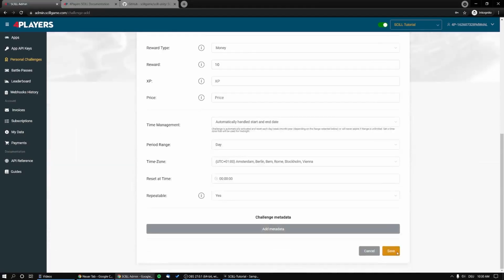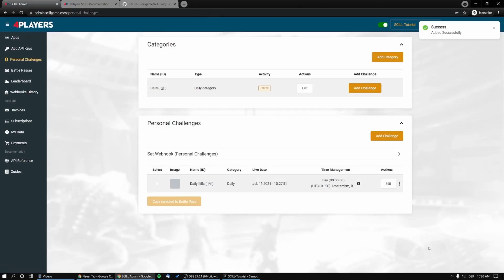Okay. And we successfully added our first challenge. So before we get started in Unity, let's first test the settings that we've applied here.